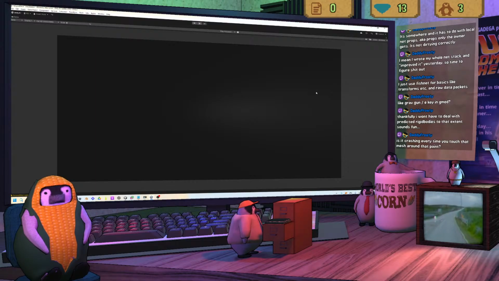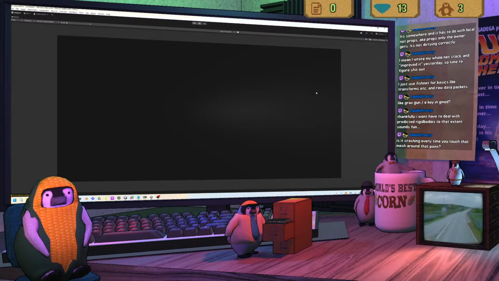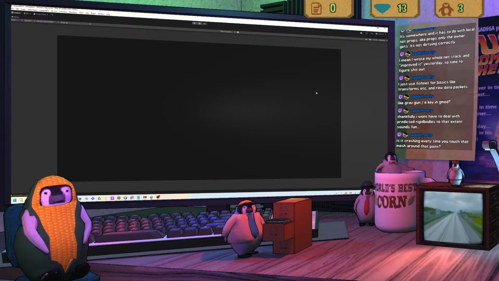Let's see here. But where is it? There's something like that that overexposes. I think maybe it's bloom related. Ah, there it happened again. It happened when I resized the screen. Okay, okay, I can see it. So it shows up. I'm gonna take a screenshot and send it on the Discord.